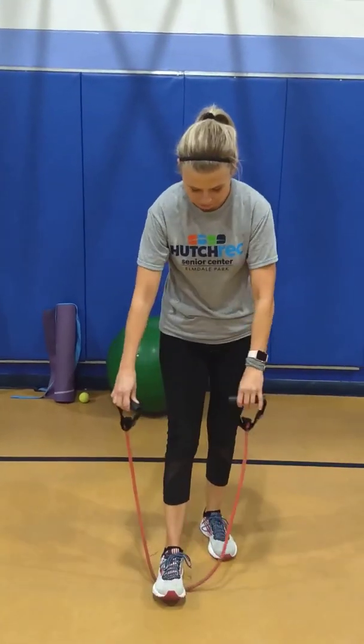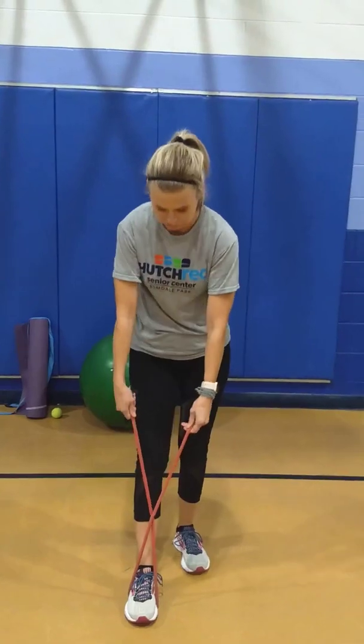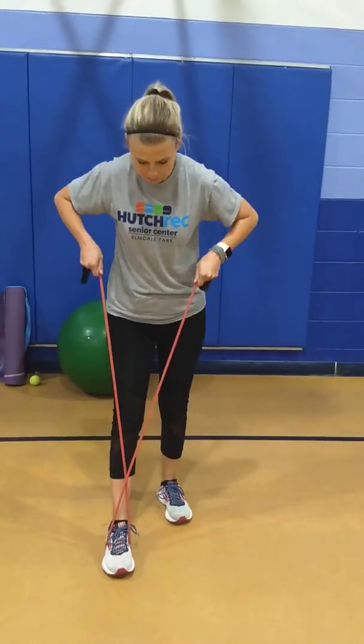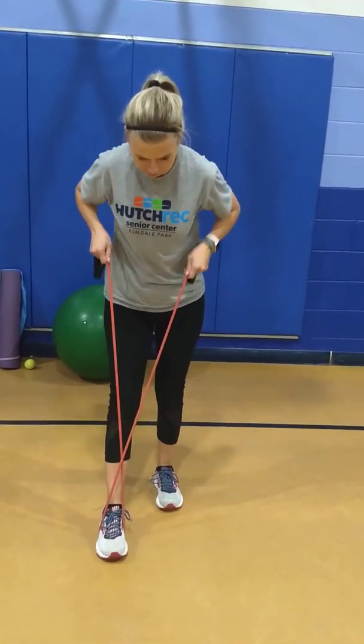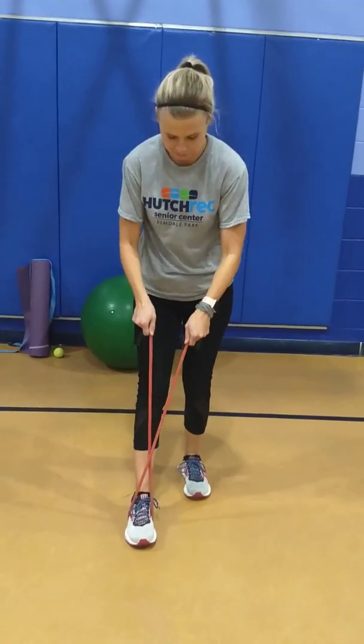You can do this with 1 foot or 2. She's going to cross the bands in front of her and kind of hold down a little bit further down on the band. Keeping her elbows in tight, she's going to fold forward and squeeze that upper back. So your arms want to take over here, but you really want your upper back to do the work.